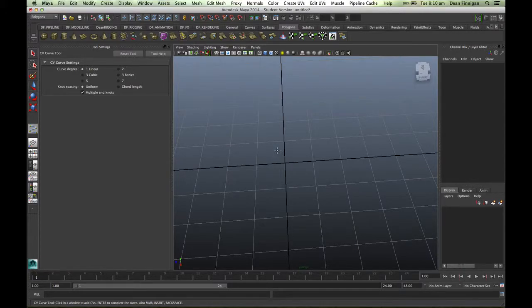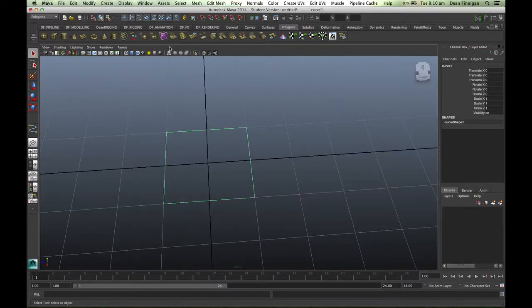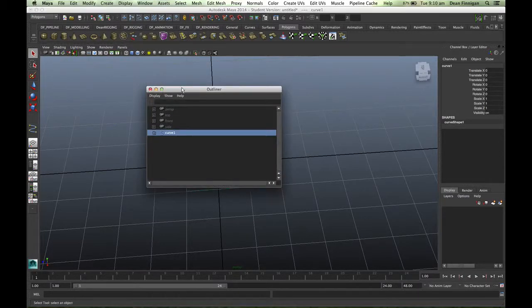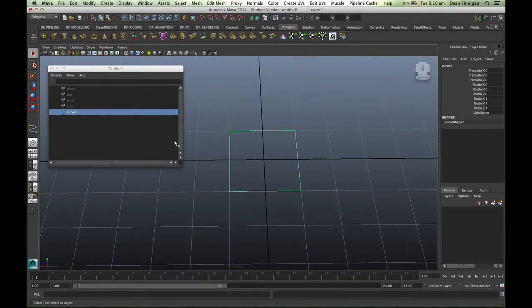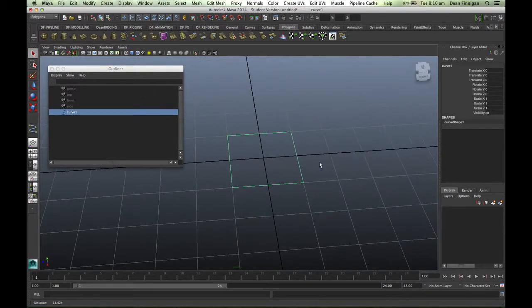Okay, so we'll snap to grid, which is using the X key, and that just makes it easy to click on all 4 edges and press return. That was very straightforward, quite easy to do. As you'll see in the outliner, let's just turn shapes off, the curve is just one object rather than the NURBS square where you have all separate objects. So again, there's no confusion, you just select it and it's one object.